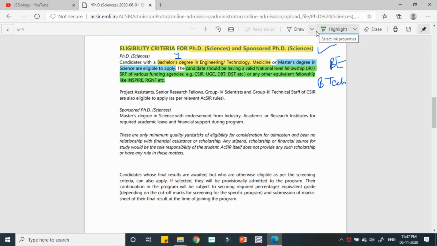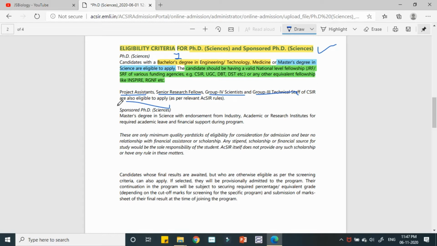Another point you need to make note of is, as we have seen in the last part, project assistants, senior research fellows, group 4 scientists, and group 3 technical staff of CSIR labs are also eligible to apply.